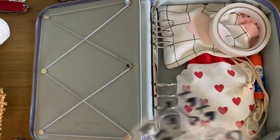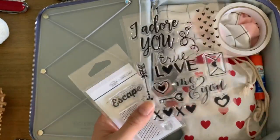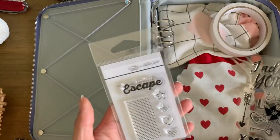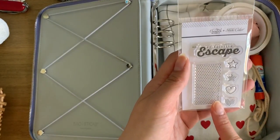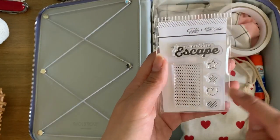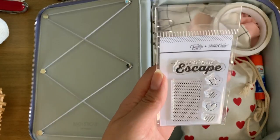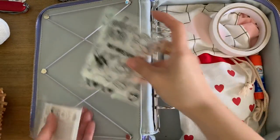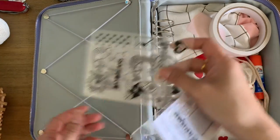These are the clear stamps that I'm carrying with me. I've got this one. I've got the clouds that I showed you earlier. I've had this for a while now and I've not used it, but I liked that it's got the stars and the hearts too that I can use as background stamps. So I pulled that out to see if I was going to use it. And these I will in fact stick on the side here.